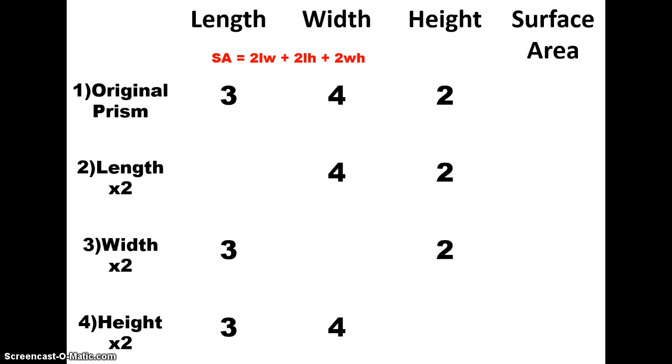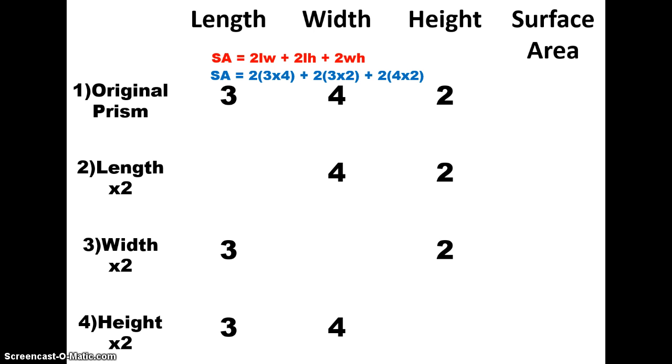So when we use our formula, go ahead and jot this in on the top right. Surface area is equal to 2 times the length times the width plus 2 times the length times the height plus 2 times the width times the height. We've talked about this quite a bit, but the reason we're doubling the length times the width is because the length and the width will give us the top of that rectangular prism. Since the bottom is parallel and congruent to it, we can just double it. So we'll take that product, add it to 2 times the length times the height, which will give us the front and the back, and 2 times the width times the height, which will give us the left side and the right side that are also parallel and congruent to each other.